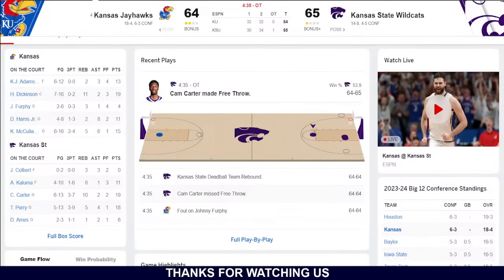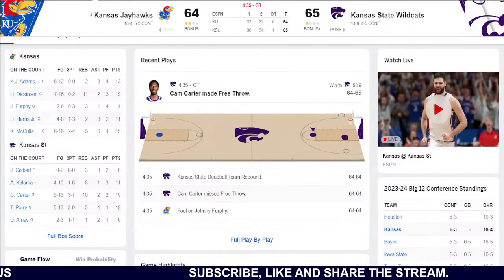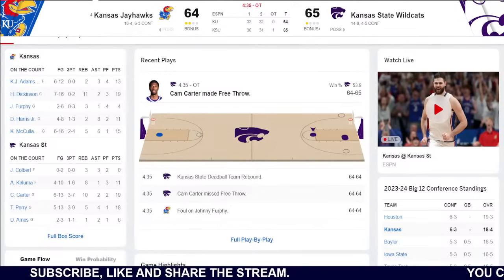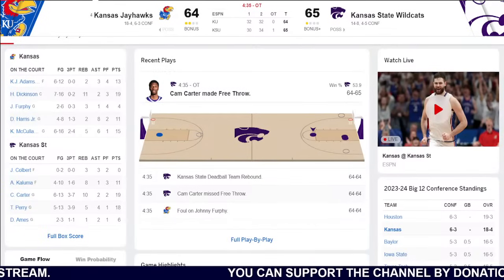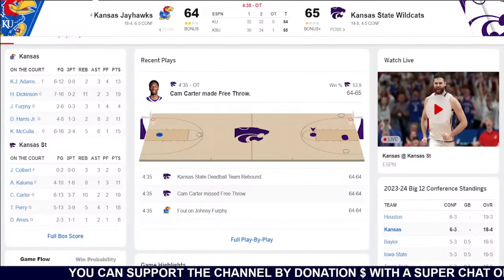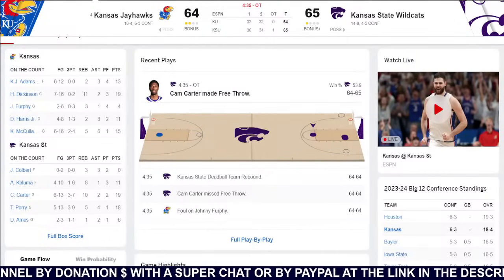And Cam Carter to the line here. Cam tonight with 18 points, 10 rebounds. 3 for 3 at the line and misses here. Still tied at 64. Cam will shoot another. The junior from Donaldsonville, Louisiana. Second-year Wildcat. Happy it's 2 shots, not 1 and 1. Free throw good. 16 for Cam. Cats in front, 65-64. Elbow blood for Hunter Dickinson.